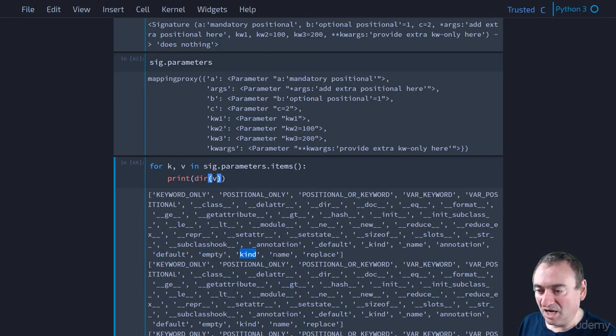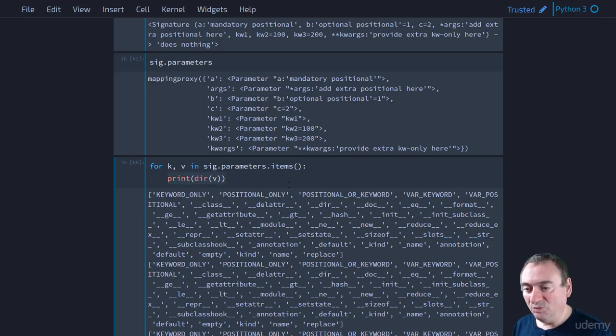Default, empty, kind, name, right? Annotation. There's a bunch of properties that this parameter type has. So let's go ahead and actually use that. And one of the things that it has, by the way, is a name. So let's go ahead and do all that. So we're going to print name. And let's call it v.name. Actually, you know what? Let's do this.